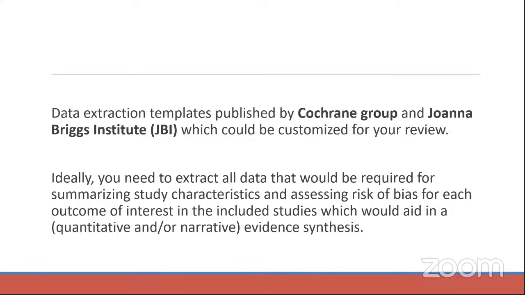Ideally, you need to extract all data that would be required for summarizing study characteristics table and also for assessing risk of bias for each outcome of interest in the included studies, which would aid in a quantitative and/or narrative evidence synthesis. So extract data for producing summary tables of study characteristics and also for qualitative or quantitative evidence synthesis. But last but not least, you must have data for assessing risk of bias from each outcome of interest in the included studies.